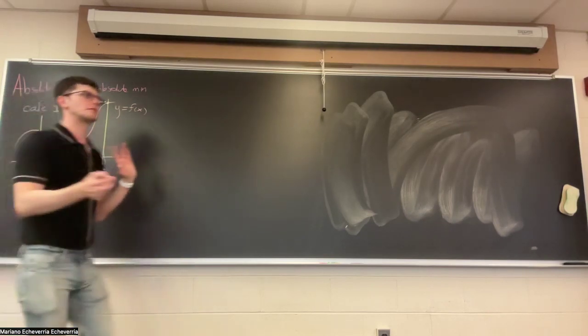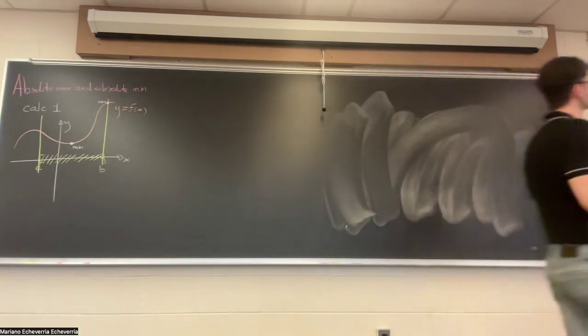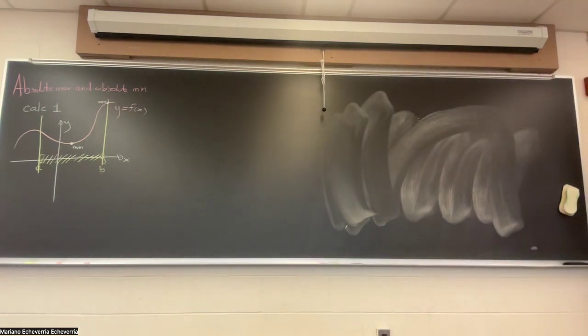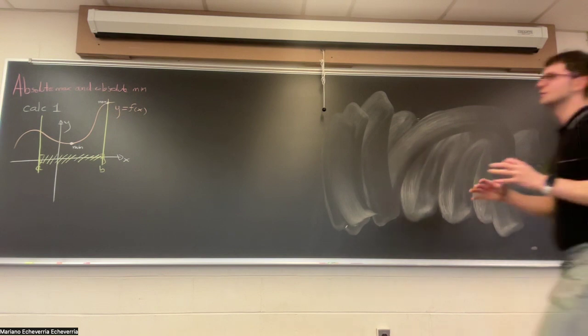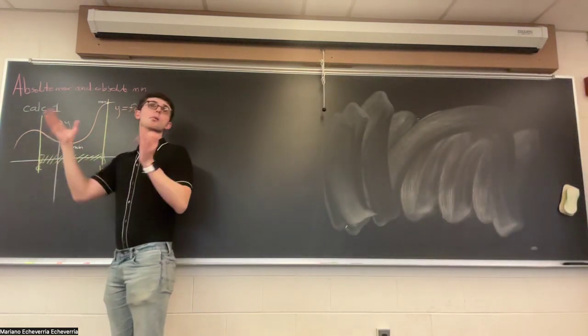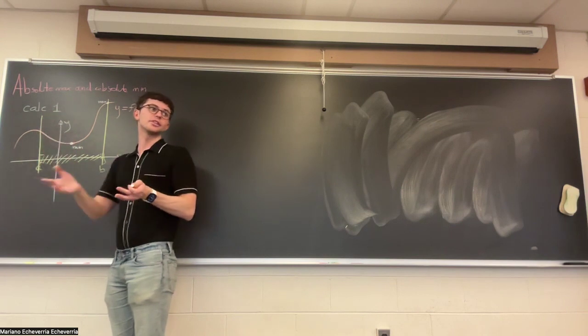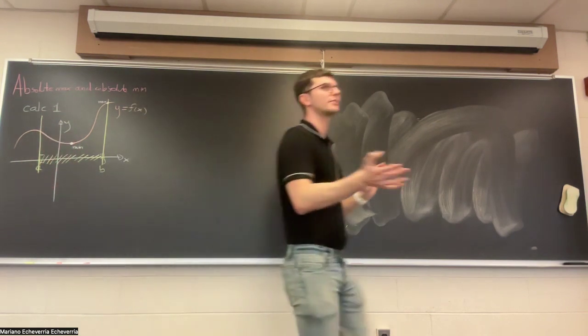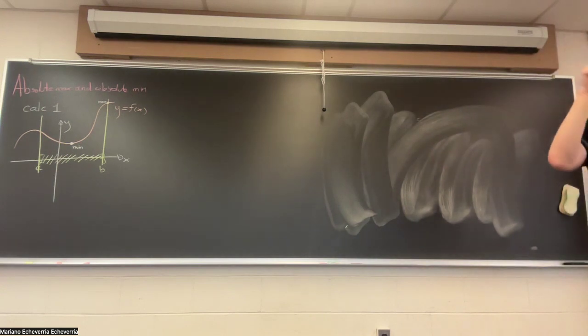So what I'm trying to say is that when you try to find the absolute max and min of a function on a closed interval, you try to find the regular min and max of the function inside the interval. But you also then have to look at the endpoints, because at the endpoints there might be artificial ones.